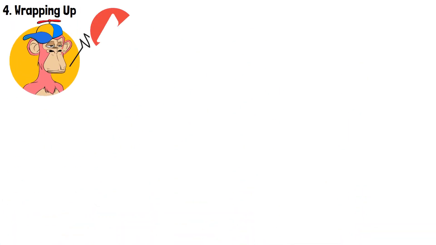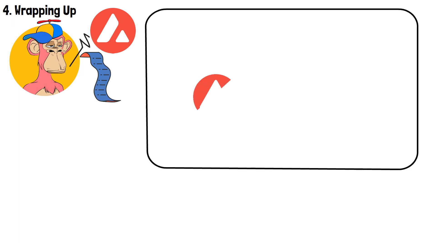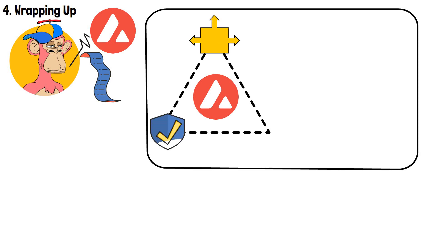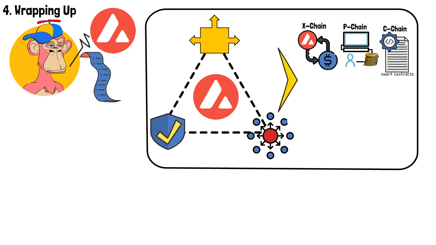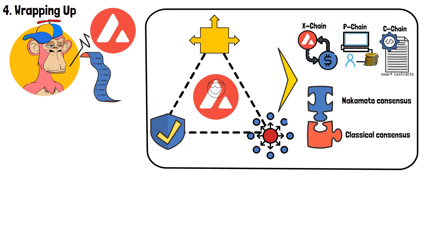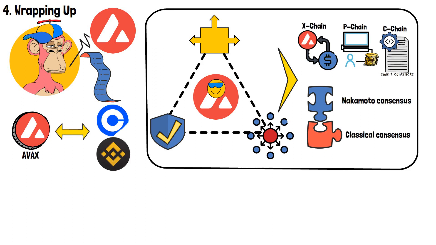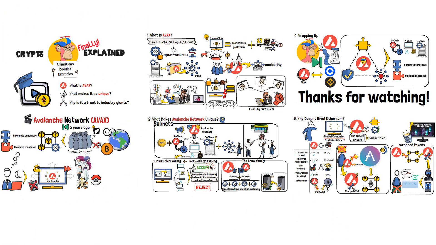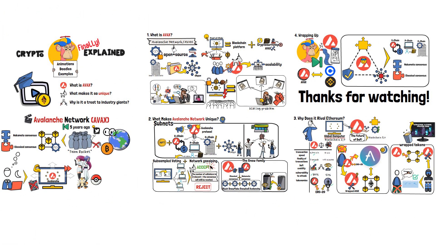Answering the question of what is AVAX and presenting the many intricacies it has can be a challenge, but let's recap what we know so far. Avalanche takes the general trilemma of scalability, security and decentralization and addresses it with its multi-chain design and a unique consensus mechanism, becoming a breath of fresh air in the crypto space. Also, it has its very own native token, AVAX, which you can actually find on your usual crypto exchanges like Binance or Coinbase. Avalanche has many more attributes that are a bit too complicated to tackle in one video, so let's leave it for next time. Hopefully, you learned a lot — let's see each other again in my next video!